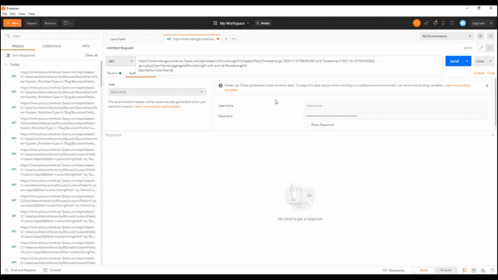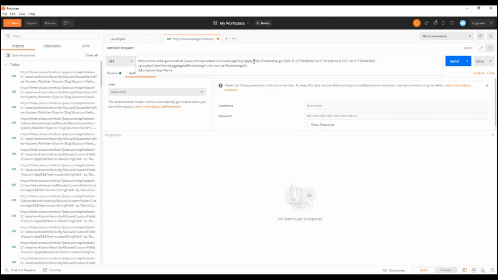So I'm going to explain in the request. So here we have the URL for our project. Here we are defining that we're using the Timetracker API version 3.0, and we are querying the work logs only endpoint. We're applying a filter. The filter is timestamp.